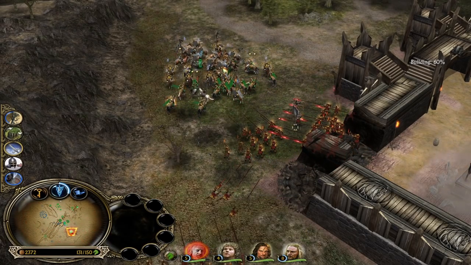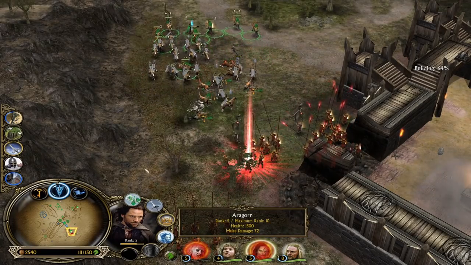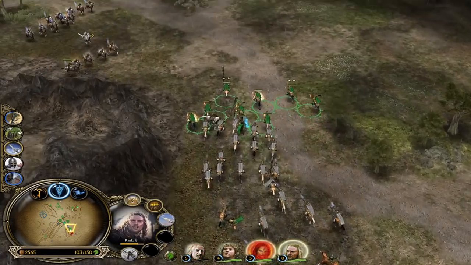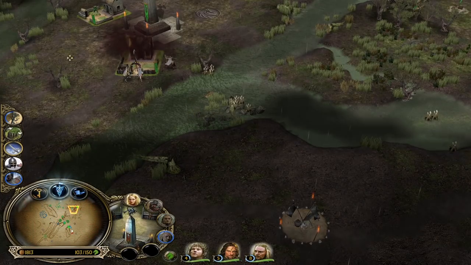Okay, Theoden is released from the spell. Run for our life! Oh no, Theoden gets bursted down still. Eomer is now here. But we lost a lot in this fight. Oh, but we have some catapults. Alright, alright.